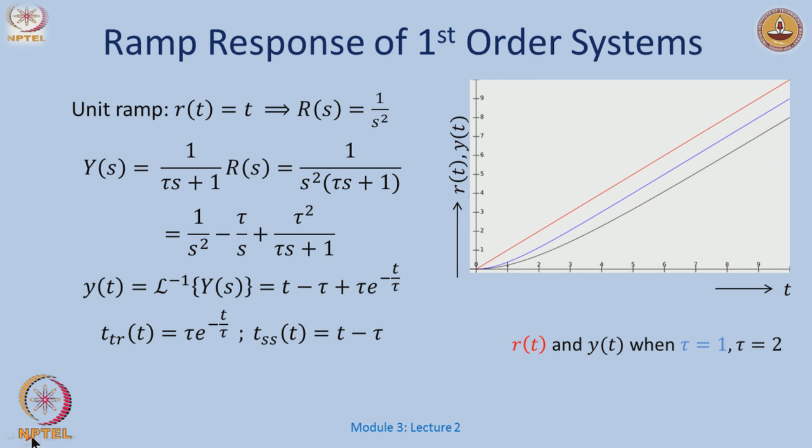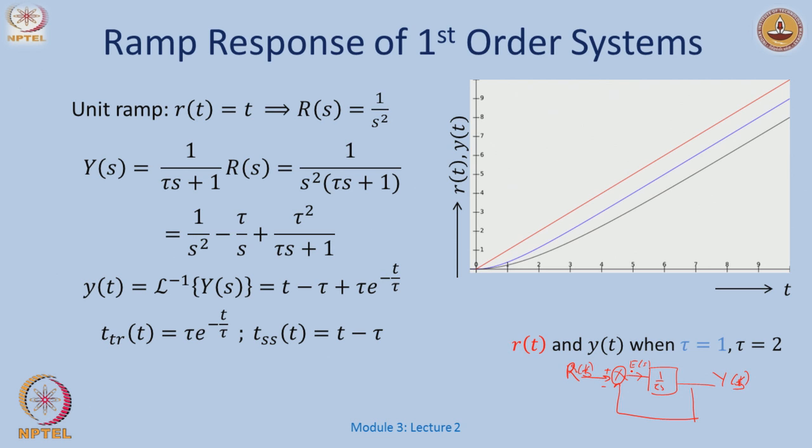Okay, so let us see first what is the error, right. At t equal to infinity, are my responses just meeting the original signal or not? Again I just draw it for the sake of completeness. Here I have r of t, I have 1 over tau s plus 1, and I have y of s. Better y of s, because this is s, this also will be s, capital R of s. Okay, so at infinity, does my output track the ramp? So that depends on what is the error signal here, E of s.